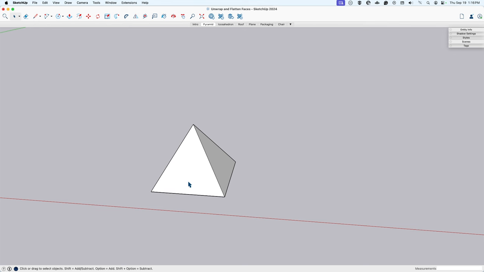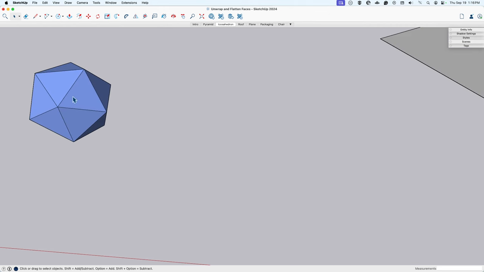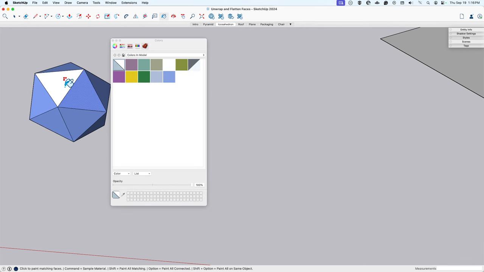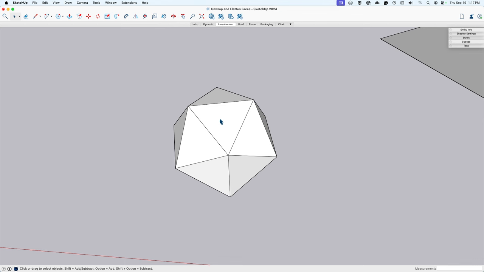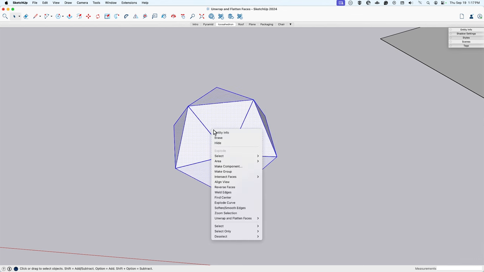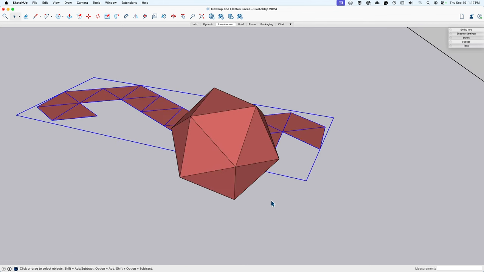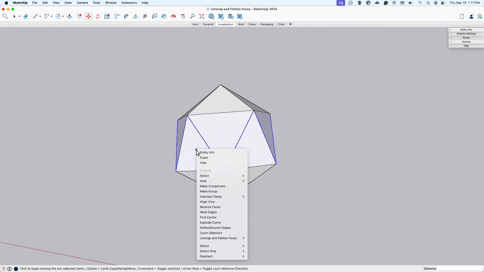Anyways, okay, that's fine. So you saw the pyramid here. I'll move to the next one here, which you saw in the intro. I'll just paint all these faces to get it back to just regular SketchUp geometry here. So like I said, you can either just straight up unwrap and flatten all in one piece, or you can do it in sections too. And sometimes this can be helpful if you want it laid out a particular way.